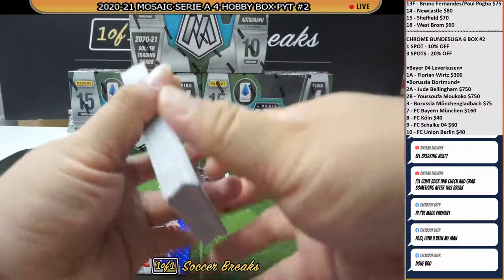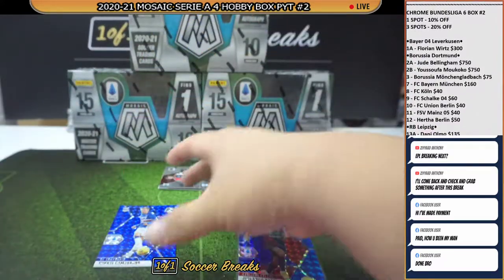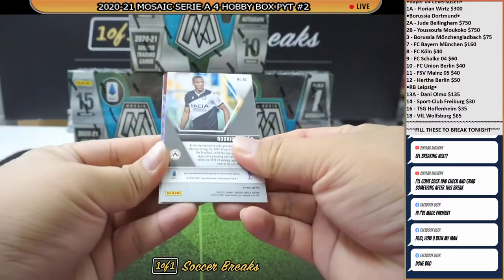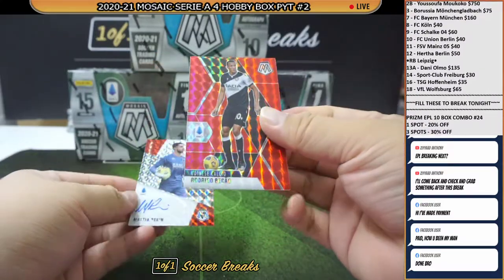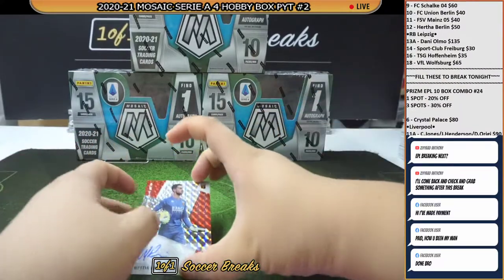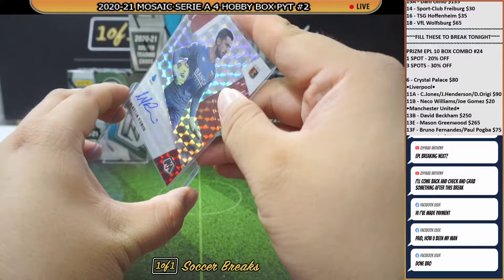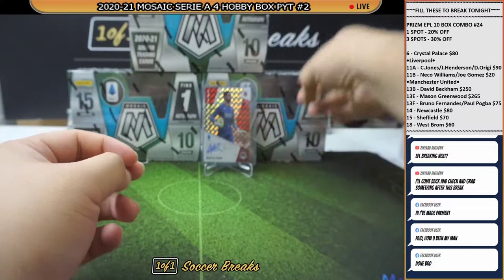Right. This aside. And the autographs. The autograph is gonna go to Mattia Perrin, a red Bacau. Mattia Perrin autograph for Genoa. We had one of this in our last break as well. So the last break was a full case. We have very beautiful autographs. Hopefully it will come out again this time around.